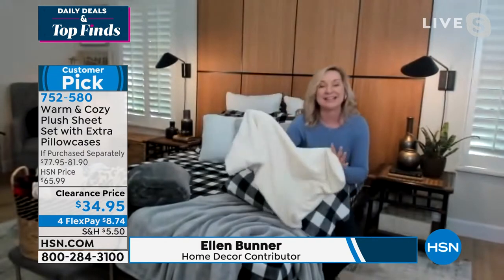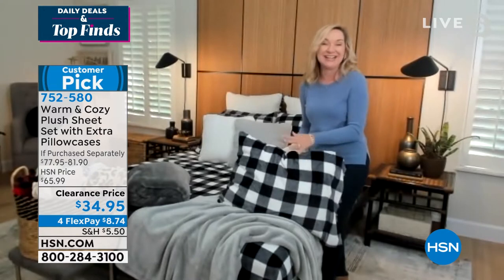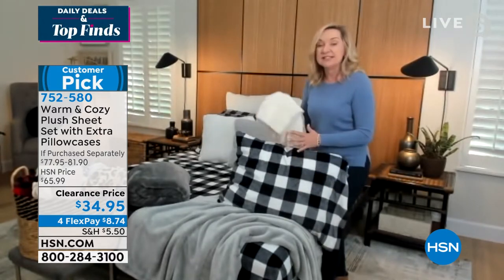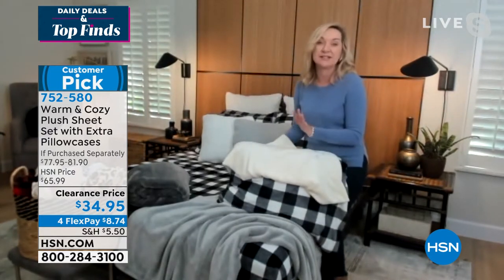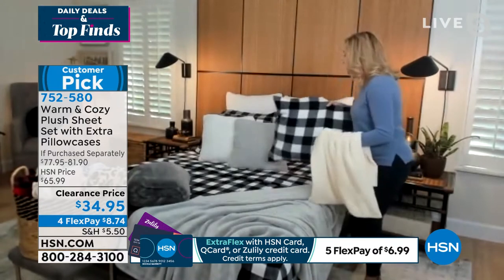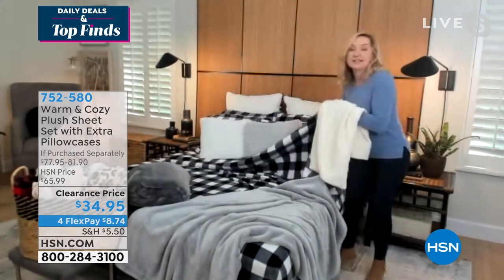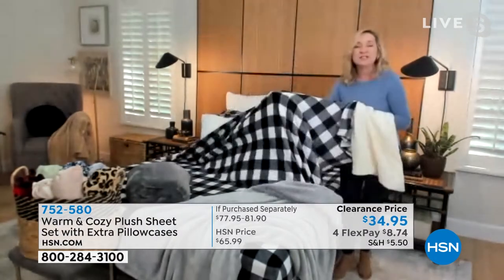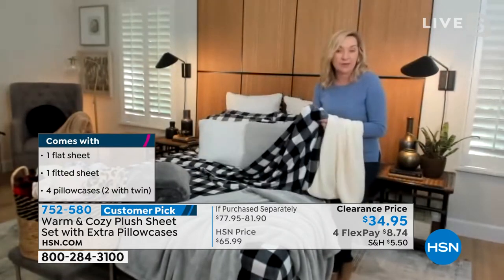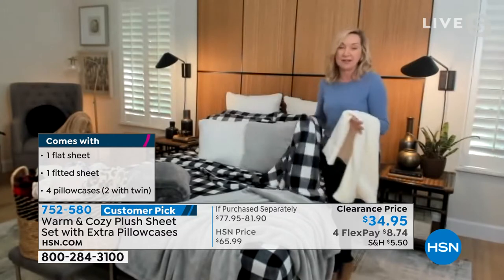So if you climb in that bed and it's icy cold and you want something under your body and over your body with all those pillowcases — even the extras — this is a sheet set you want to grab if you've never tried from us. This is the lowest price we've ever done. And the best part, it doesn't matter what size bed you're getting. Even if you have a King or California King size. They're breathable, lightweight, and super soft against dry, sensitive winter skin. So easy to care for.